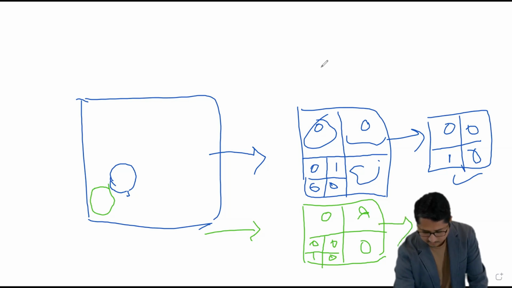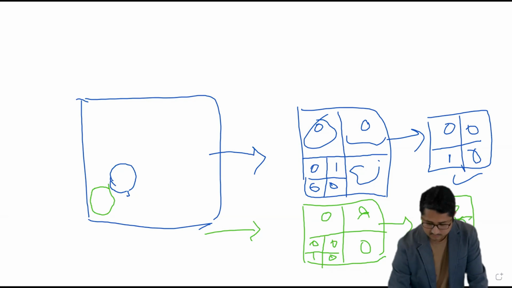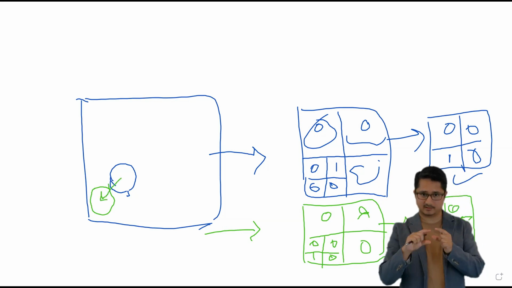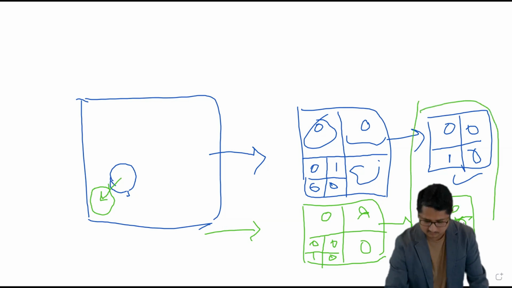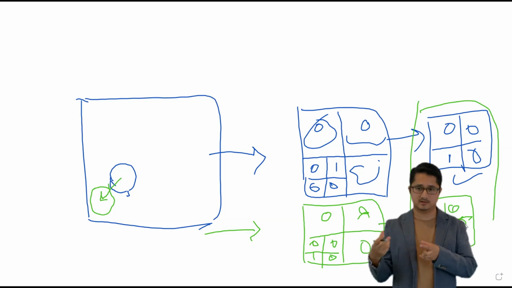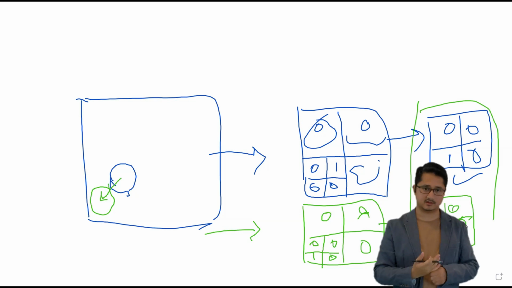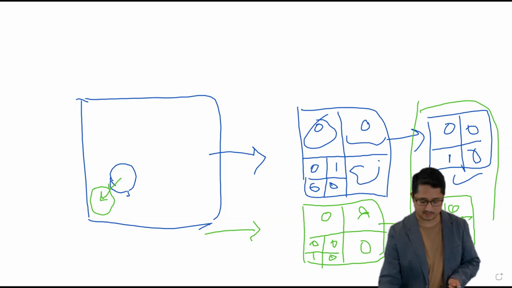Then again, if you perform max pooling, your output is going to be 0, 0, 0, 1. So you can see that even though the circle moved, so there was a slight translation in your input image, your activation map remains the same. Okay? So which means whatever features your network is trying to extract, it's invariant to that translation. And of course, this is a very simplistic way I'm showing you. It's more complicated than that. But again, this should help you understand.